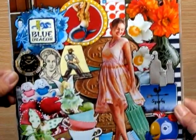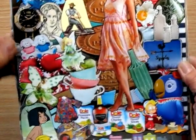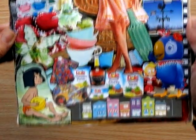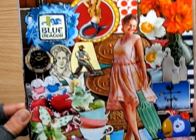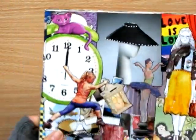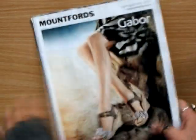So that's the second page. They're fun to do, but they do take a long time. So I'll come on camera and do a bit every now and then, but I don't know that I'll do the whole book on camera because it's ages. So yeah, that's 44.